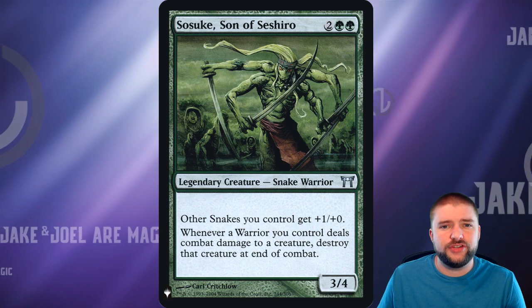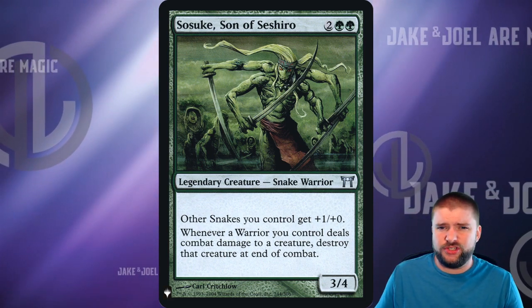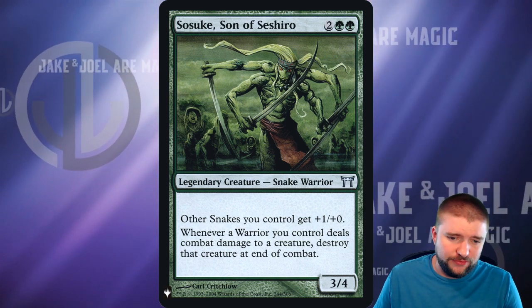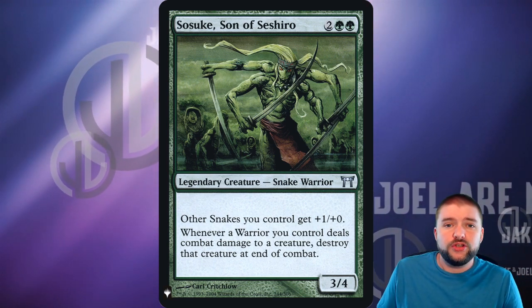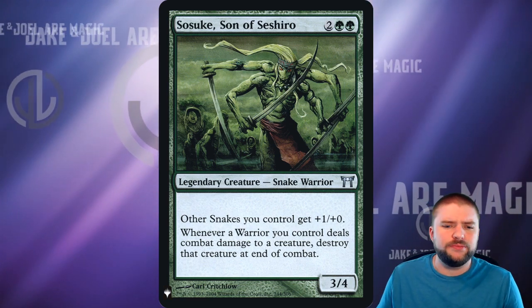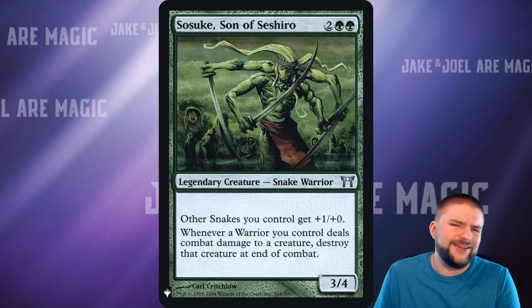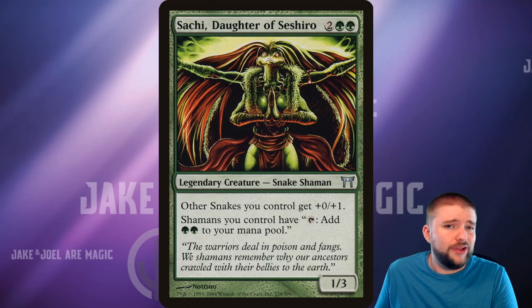If we're going to run Sashiro, we should probably run Sashiro's son. I imagine that Sashiro's son is also a warrior in the snake army of Sashiro. We got a 4-cost 3/4 that says other snakes you control get +1/+0. So we're making all of our snakes 2/1s with just Son of Sashiro on the battlefield. It also has this ability to give warriors a sort of deathtouch, but that's not really something we'll probably lean into. But you could look at maybe some other warriors to run in this deck.